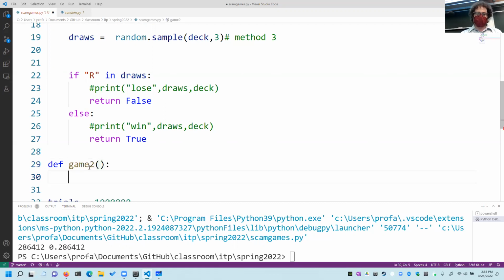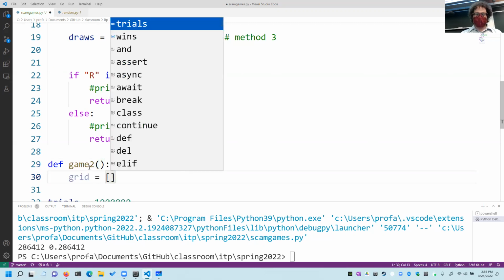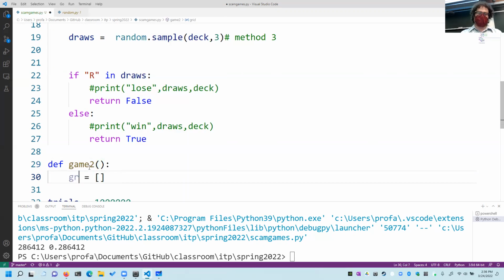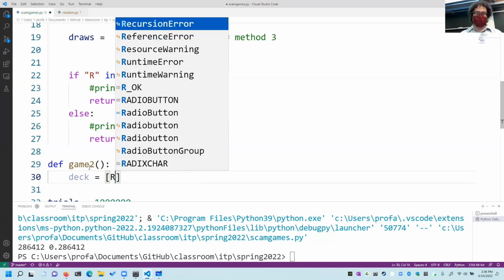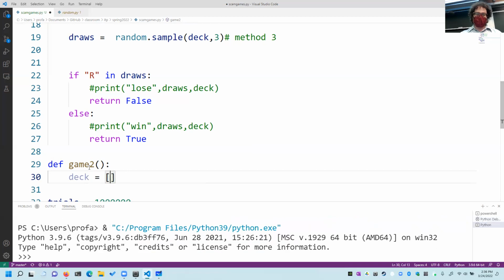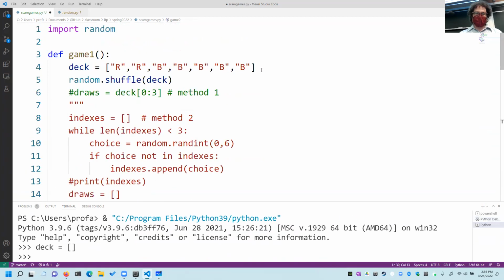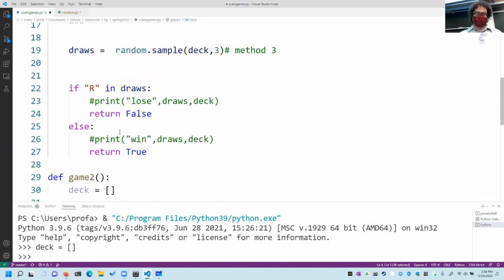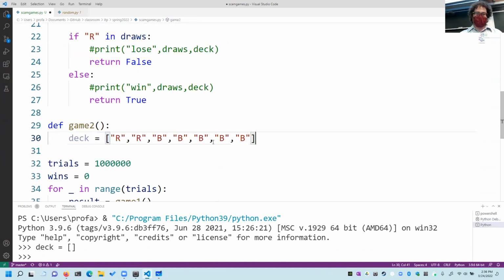We need our deck now, or we can call it our grid, or sorry, let's call it our deck, and we'll make our grid from our deck rather than worrying about the 2x2 nature of it right now. Because while we're trying to figure out the order of cards, it's better to just treat it as one big list. So we'll grab this from earlier, and we'll just add 2 black cards.